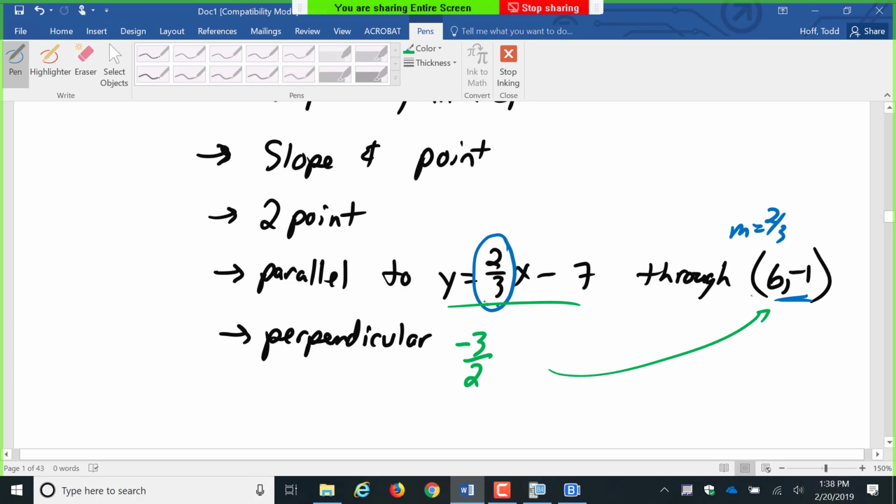Any questions so far on those? So you don't want the full equation, you just want the slope on those? I would still want the full equation, but all you need out of this equation is the slope. You're going to use that slope then to write the full equation for this point. But yeah, the rest of this equation is junk. All that we really need out of that equation is the slope, and that's what we're going to use for the rest of the problem.